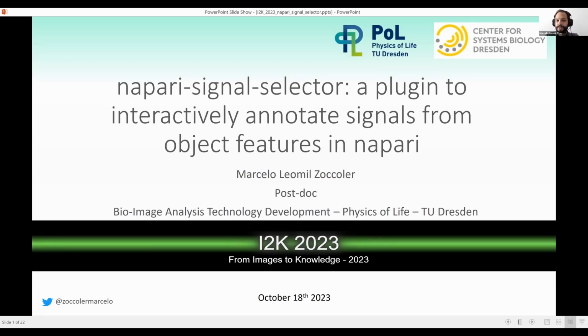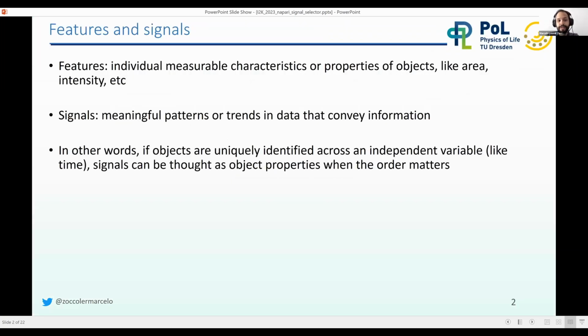At first, if terms like signals or features are not very familiar or clear, I would like to start with a brief general definition of these things. We could say that features are individual measurable characteristics or properties of objects.